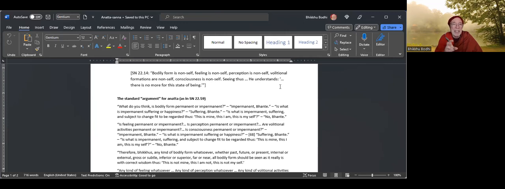So we always have the sense that within us, behind our changing experience, there is a kind of witness which witnesses our changing experiences, or an actor, an agent which performs our actions.